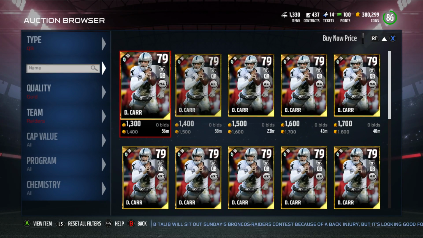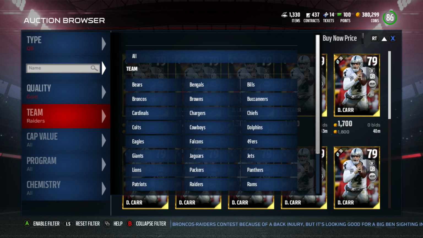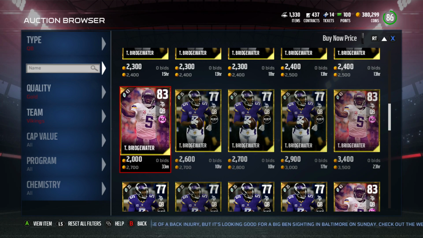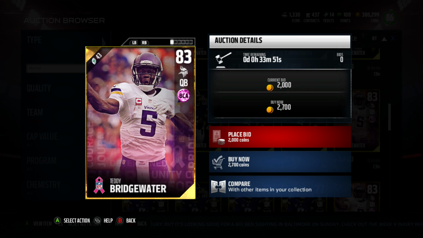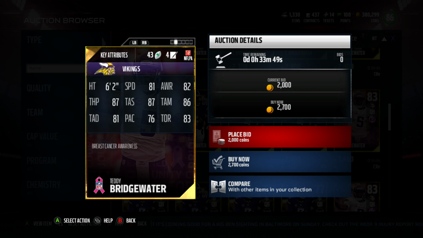Pretty solid. He's going for 1,400 coins right now because of the Man of the Month set did kind of come out. I'm not sure if that's what he goes for. Normally, I see him around 950 coins to 1,000, so I wouldn't expect too much from that. And now I know you're probably thinking this is not a budget player. About 2,700 coins. I would say you can get him about 2,500 coins easily. Once again, this is late at night.